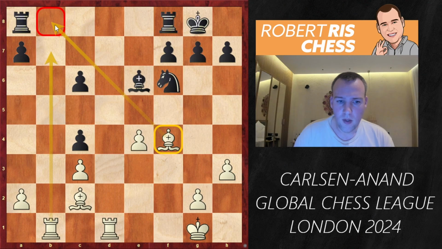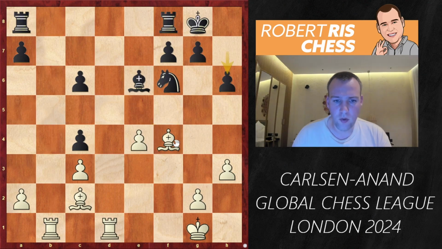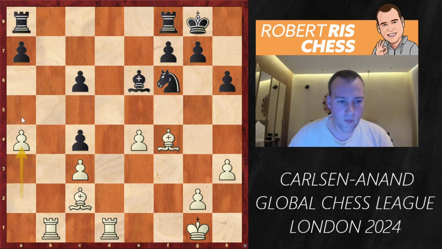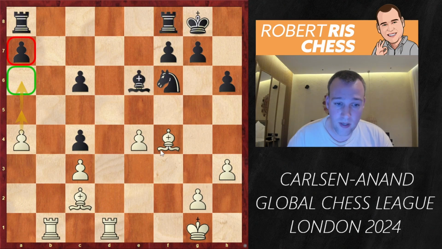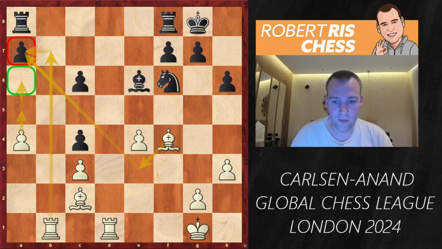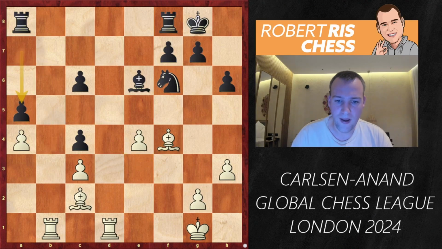Well, not that simple, but you can try to challenge that bishop on f4, and you can do it with the move h6. Now white played the move a4, very instructive move as well, as white wants to bring up the pawn to a6. If that pawn is there, then the only thing you really want to do is win the pawn on a7. You can do that with the help of the bishop and the rook, and then all of a sudden that passed pawn becomes a serious weapon for white. So Vishy played the move a5, preventing further expansion on the queen side from white's a pawn.